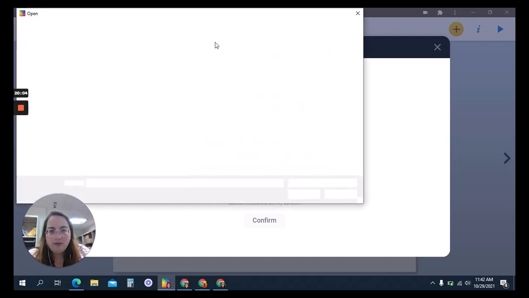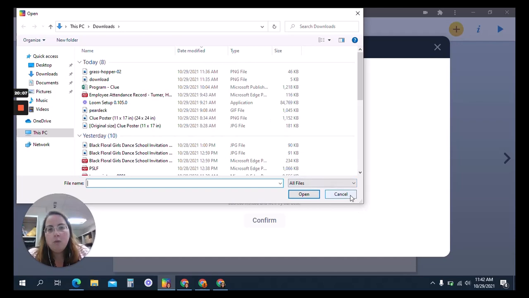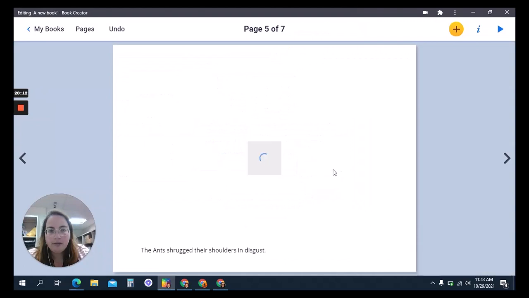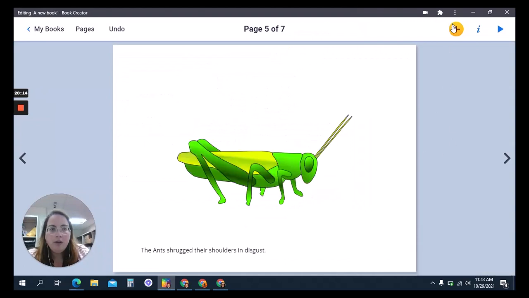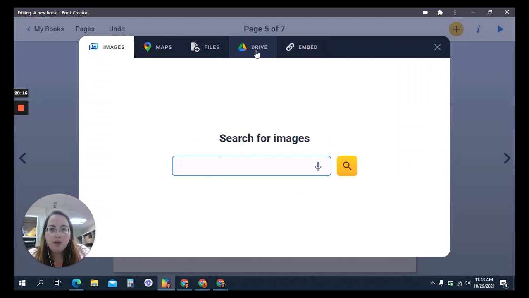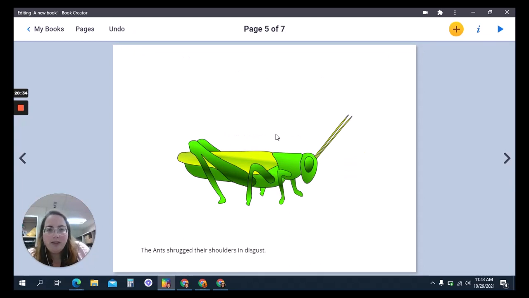You can put different files. So that was what I did when I imported the grasshopper, right? That was a file that I could add in. Okay. We also can import directly from your Google Drive. The only caveat with that is that you want to make sure that the Google Drive file is public. Okay, so that's important. You can also put in a Google Map as well. So lots of options for us within the book. I think it's really helpful to make those interactive options there.